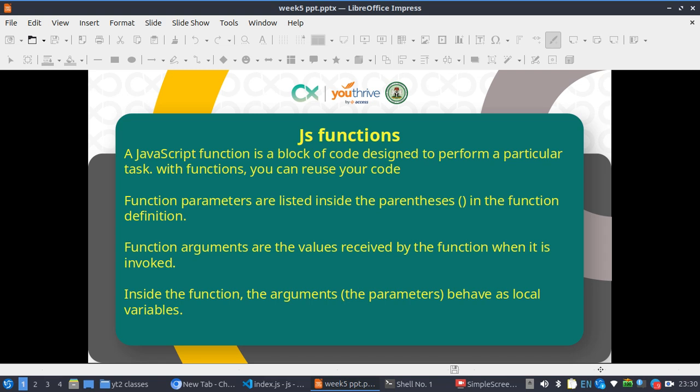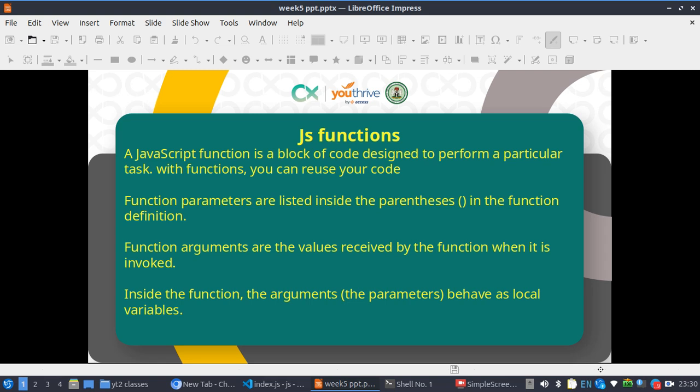Function parameters are listed inside the parentheses in the function definition. Parameters are the values you hope to receive when you're calling the function. They are the values we put inside the parentheses when we are creating the function.